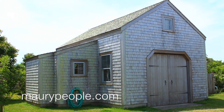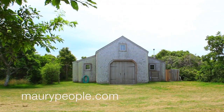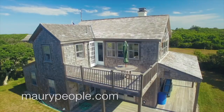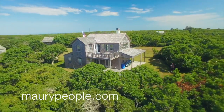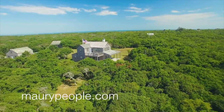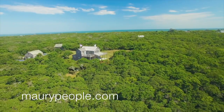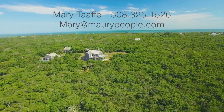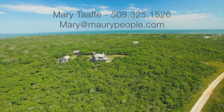The barn and garage offers a large storage area for ATVs, a truck, a generator, and a workshop. Detached solar panels behind the barn supply electricity. Tucked In is truly a rare opportunity to own a thoughtfully designed, beautifully constructed, and well-maintained property on Tuckernuck Island, built by a premier island builder for island living off the grid. For more information on this listing, contact broker Mary Tafe at 508-325-1526.